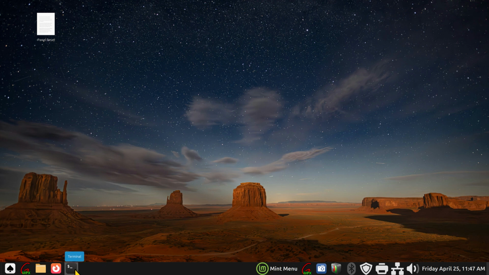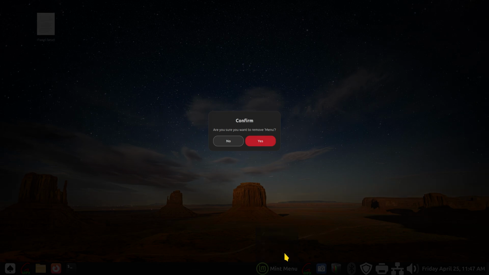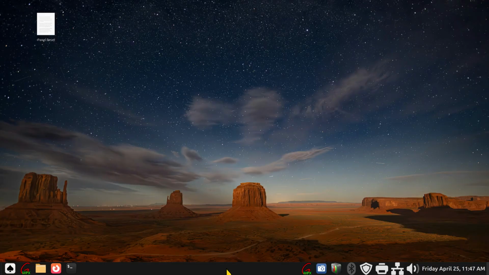And as a last resort, again, I'm going to make mention of the fact that I do recommend Terminal on your panel, for the reason that if you lose this icon, I'll do this again, if you don't have Terminal here, how are you going to open up Terminal? Well, the only other way to do that now, if this icon is not there, what do you do to return your panel?